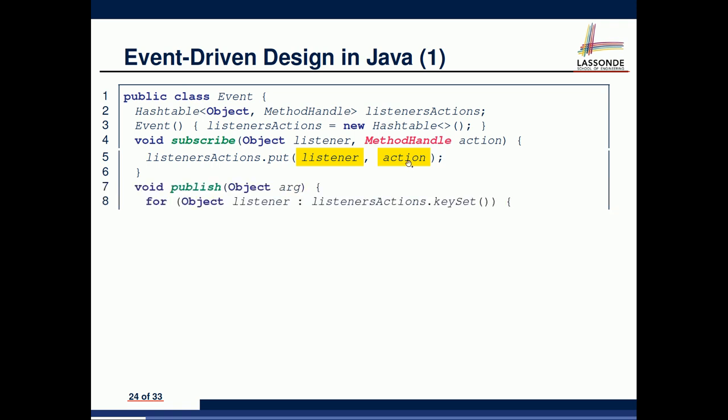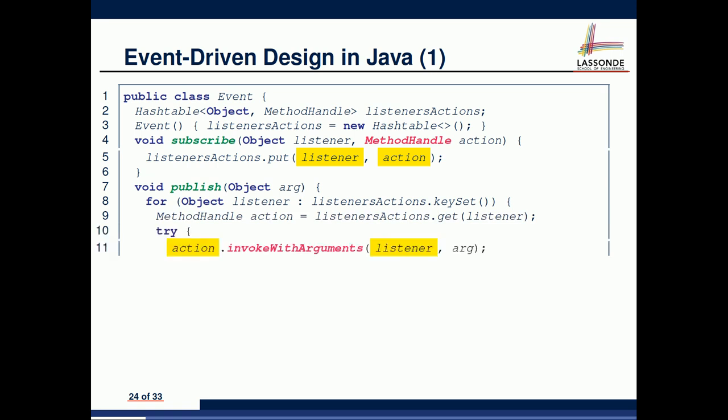The publish, that's the next part. So now, if you try to do publish over here, if you look at line number 9, I simply try to retrieve the reference to the action, the updates. I'll simply say listener actions, the hash table, and then I'll get the listener. Once I get a reference over here, I can now call this particular action with the context objects and the arguments. You can think about this part as the delayed execution I was talking about.